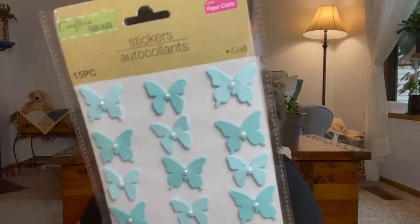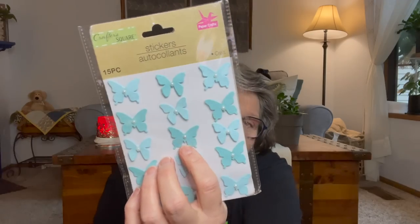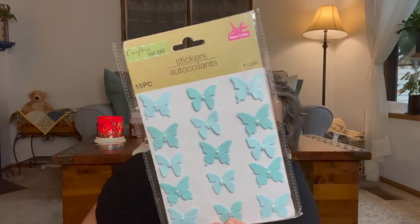For Luna, I grabbed some treats — two different brands, but this is Beef Eaters Chicken Wraps Oven Baked Dog Treats. These are rawhide free, so I get these for Luna because she can have treats while she's here. I get my boys treats all the time and I like her to have some treats too. I also picked up these little butterflies — I love that color, it almost looks like Tiffany blue. The darker one looks like Tiffany's store blue, but I thought these are cute and I grabbed them.